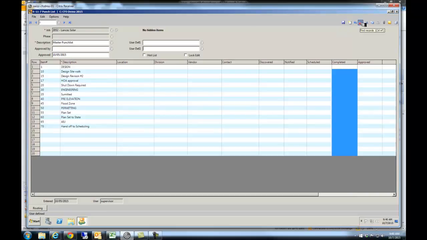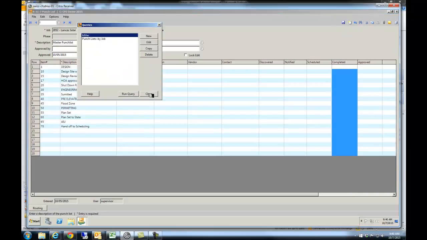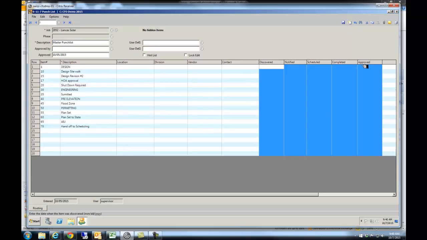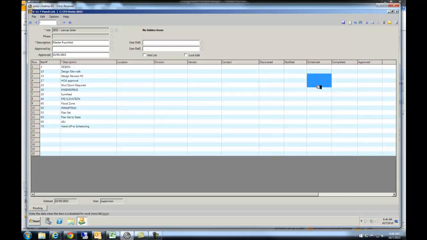Ability to do searches off of this, so you could look for that. And then the ability on these date fields, and we've tested this already, date fields to send you alerts that say, hey, these two items were scheduled to be completed by tomorrow, and this field is still blank. Or this field is scheduled here, and then this field over here still has nothing in it. We can send you an alert that says, hey, it's scheduled to be done today.